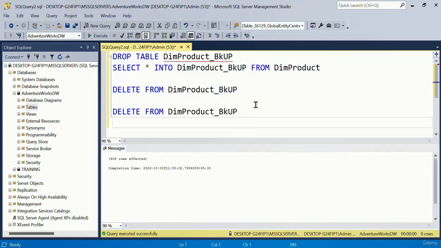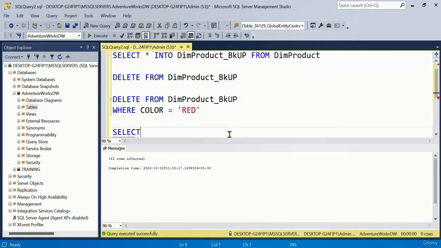So this you have to be very careful. Now I want to delete specific rows. So all you got to do is add your where clause. So I'll say where color is equal to red. So when you write this way, look at that. You end up only deleting those specific rows. Now the possibilities again in where are endless, and we're not going to see all of them because you know them.